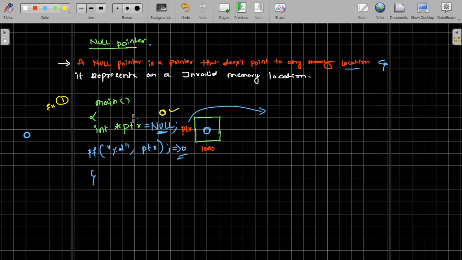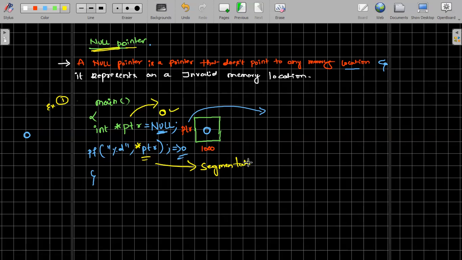It is only for this particular pointer; it represents the 0th location. Instead of null, you can initialize the value 0. This is one more important concept to understand, and that is the reason why the null pointer is very important. If you dereference the null value, it will automatically show you a segmentation fault.